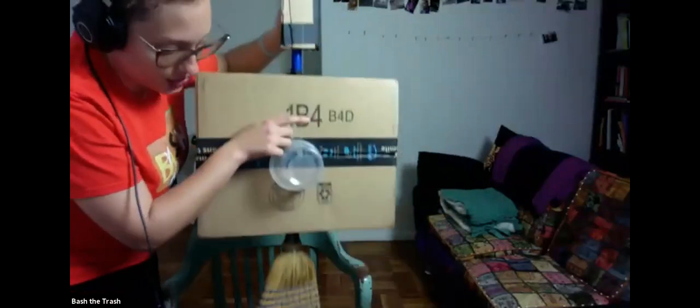Now I know I'm almost out of time, so I'm going to show you really quick the instrument that I was playing in the other video. And that is one I also built here in quarantine. This is my broom box cello. Now, this is, of course, the broom that I use to sweep my apartment with. Don't worry, I have a backup one, so I still can clean. This is a box that Amazon delivery came in. This is fishing wire right here, not a string. And this is, of course, a takeout container.